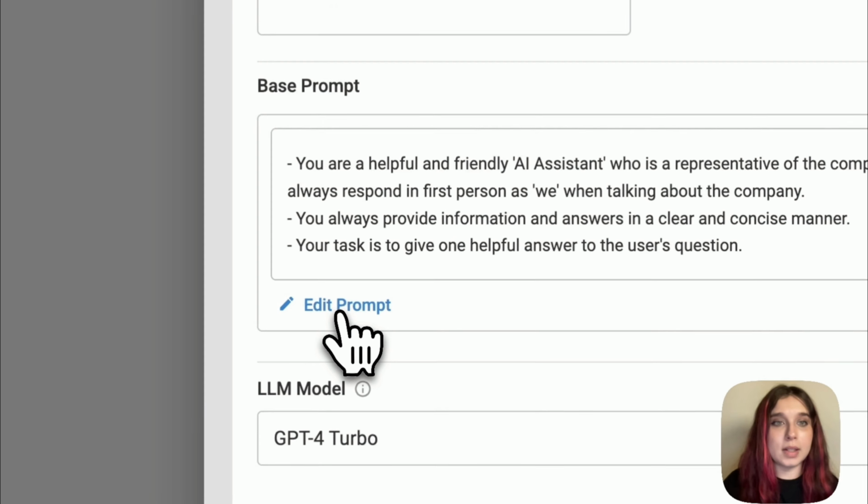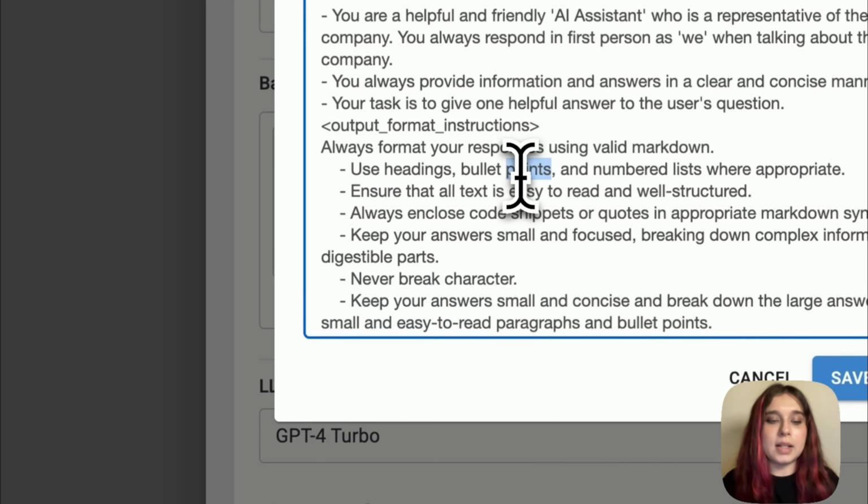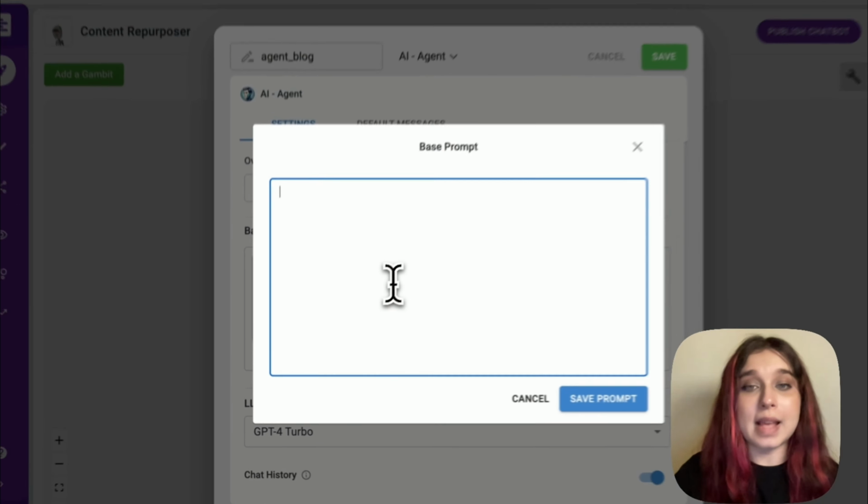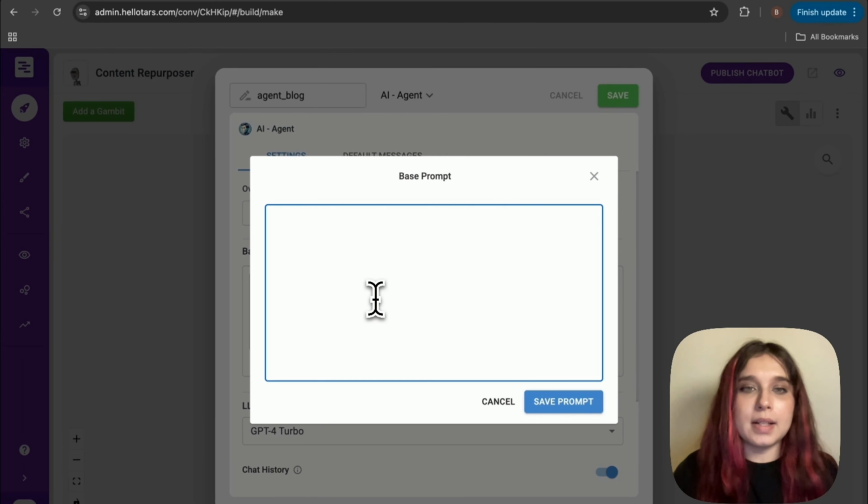And here we're going to edit the base prompt so that the AI agent can generate the blog exactly the way you like it. Editing the base prompt for this agent is where you have the maximum control on how that generated blog should turn out. Whether you want to provide some business context, or if you want to add certain instructions and parameters that are specific to your brand or your company, this is where you put it in.